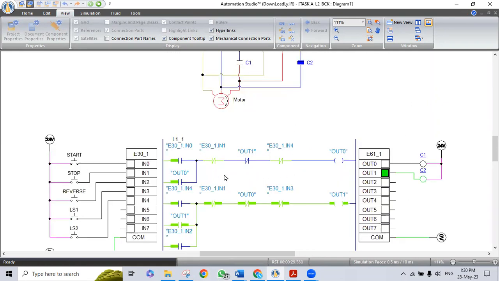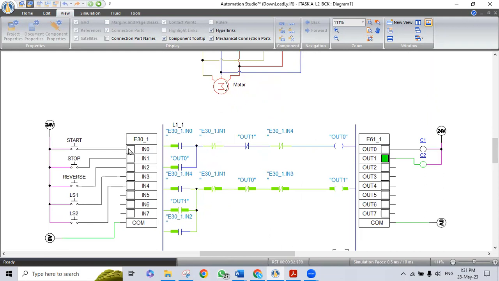And we can see that here is a latching circuit, which means that if the start button is pressed, let us stop first. The output right here will energize this switch, and then the switch will latch the whole circuit. So even though the first input has stopped, the circuit is still flowing. So this is known as a latching circuit.